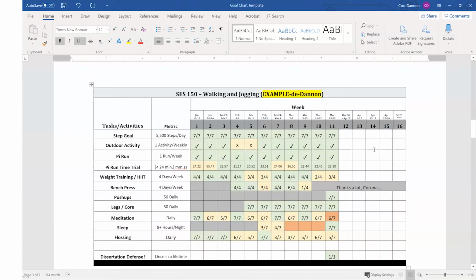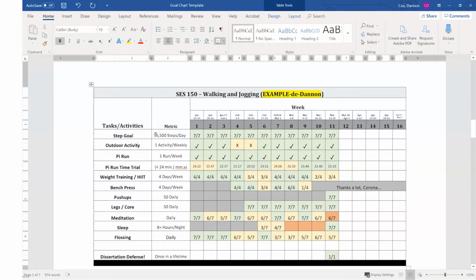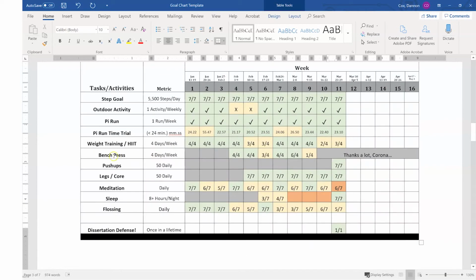This is my example. Now, you do not need to have this many. I only have this many because I'm teaching both a walking and jogging course. Just to give some examples, my step goal, I try to reach 5,500 every day, and so far so good.